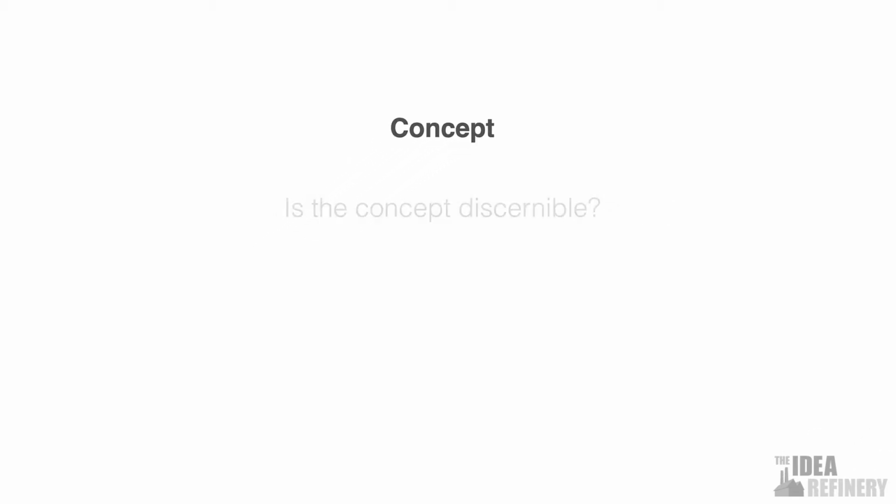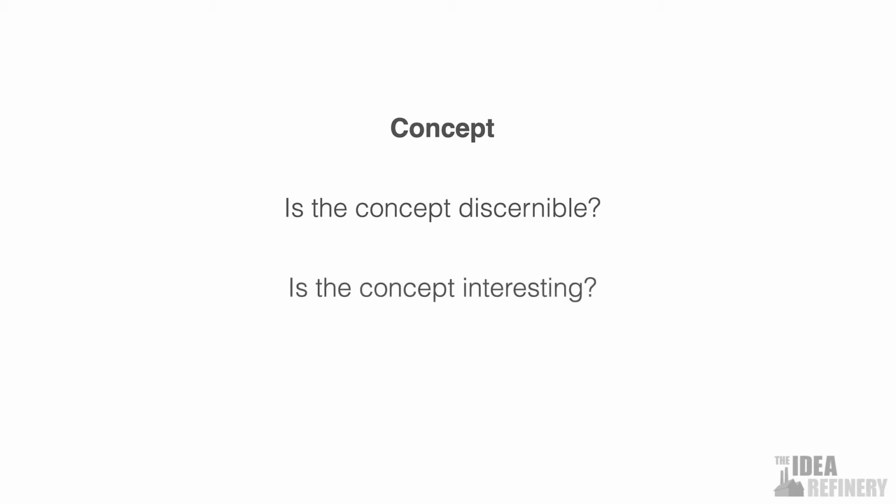The first question I ask when considering concept is, is the concept discernible? By that I mean, is the idea behind the illustration something that someone could figure out without having it explained to them? The next thing I ask is, is the concept interesting? Now that's a tough question because interesting is different for almost everybody. Most people find the classical narrative elements of setting, character, and situation interesting. But anything dramatic is interesting, including high contrasts.